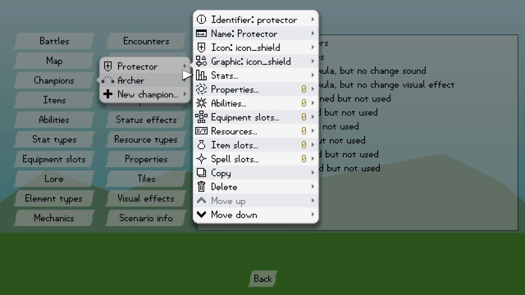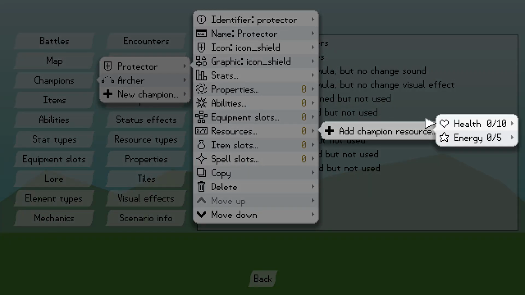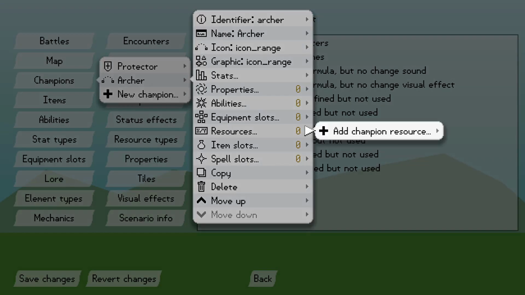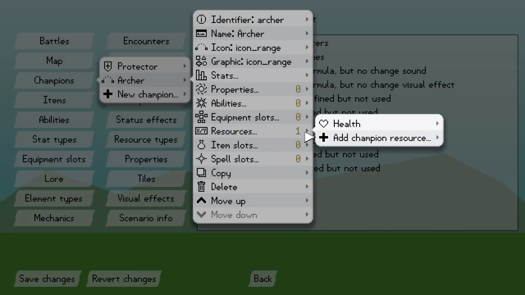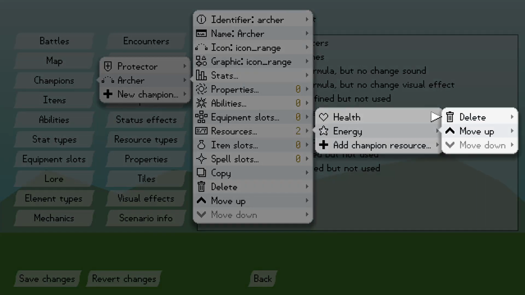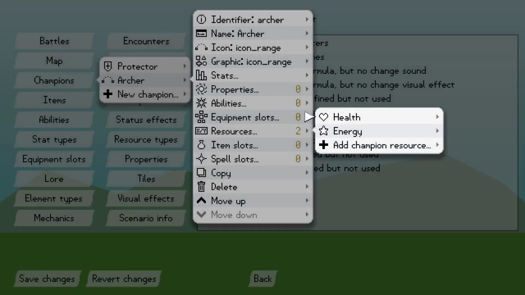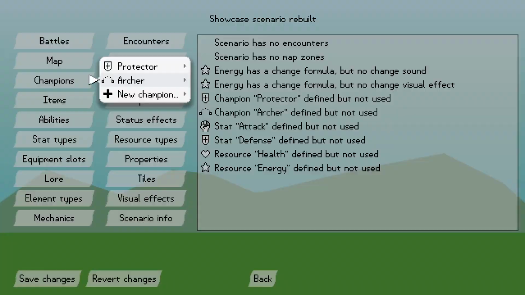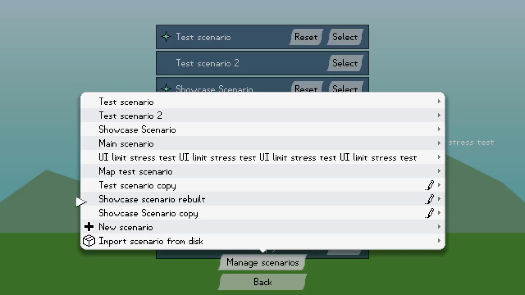Okay. So you have stats. The stats do stuff. You have resources. No, you don't. You need resources. Okay, so you have health. You have energy. So do you. 0 out of 5. That shouldn't print like this. Or should it? No, it shouldn't. Okay, so I just have that printing numbers that don't make any sense, and it should not. Okay, there are no equipment slots. There are abilities, though. All right, so let's go back to the other one.